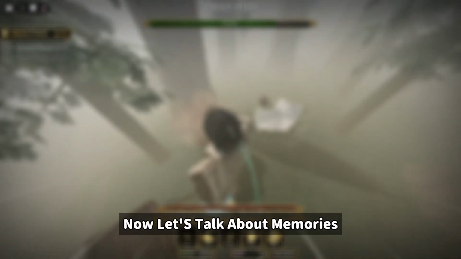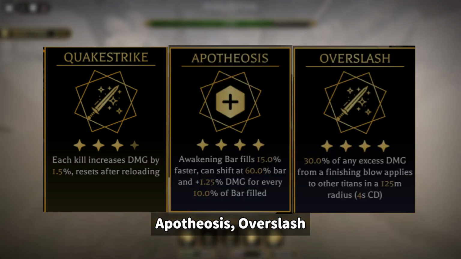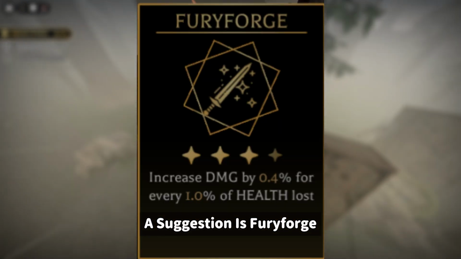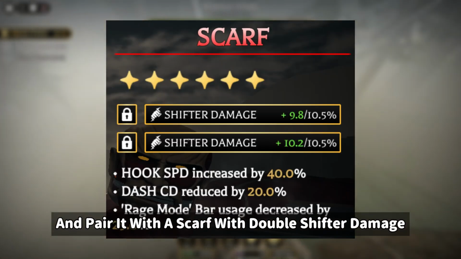Now let's talk about memories. You should be using Quake Strike, Apotheosis, Overslash, which is helpful in the first phase, and finally one of your choice. A suggestion is Fury Forge. For artifacts, equip a crown with double skill cooldown reduction and pair it with a scarf with double shifter damage.